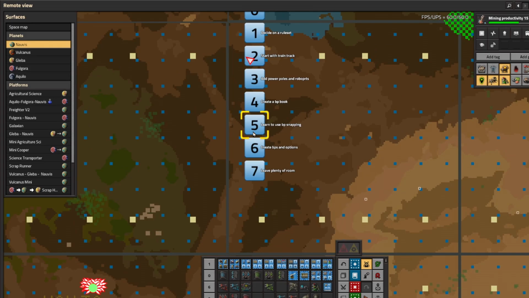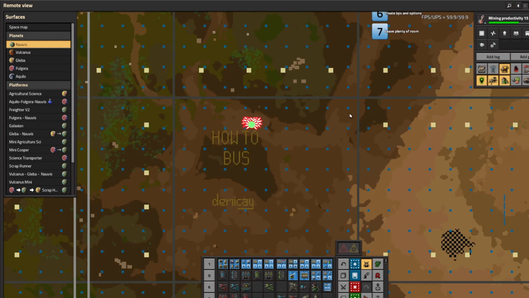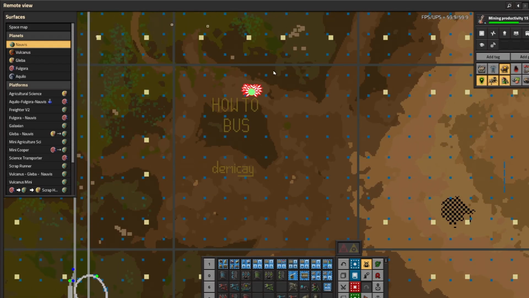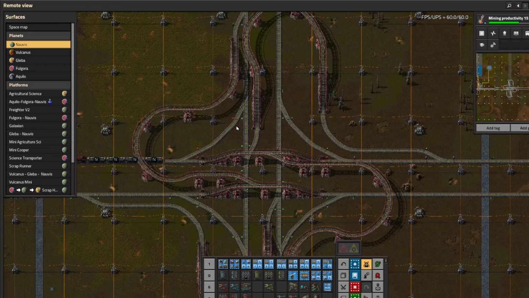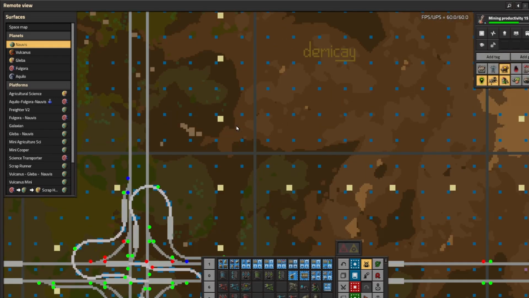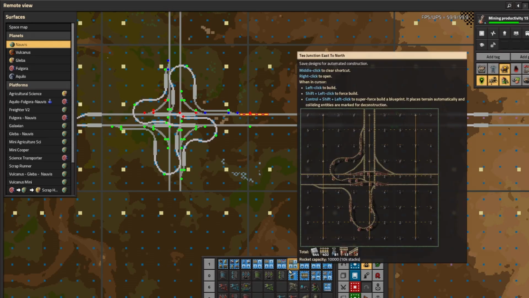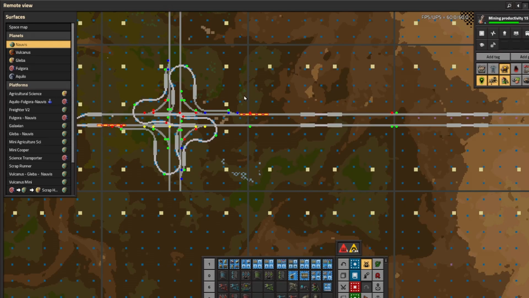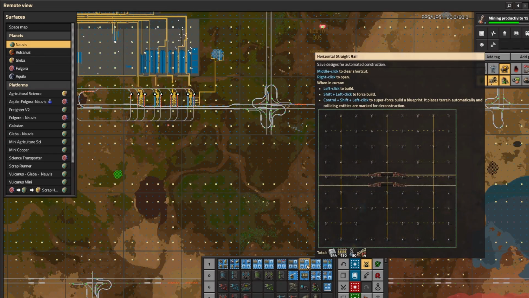5. Learn to use blueprint snapping. Okay. So once you decide on a grid pattern, a Robo Port pattern, and or a rail pattern, you're going to want to make sure that the blueprint is snappable. So in other words, if I take any one of these blueprints in hand, like this one, okay, give me one of them.